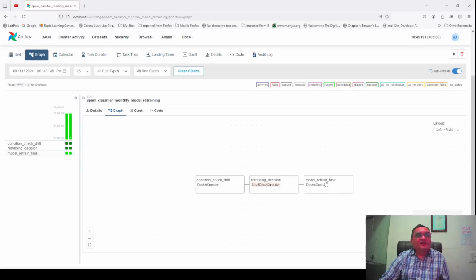Third part, now model retraining is going on. I already know that drift has occurred. I already know that the drift is more than my threshold value, and the third has also succeeded. So that means model retraining is over, and as I said, the new pickle model is deployed, and you can bet that your model's performance, which had deteriorated because of the new data set, is now again up to the mark, and your model is creating business value.